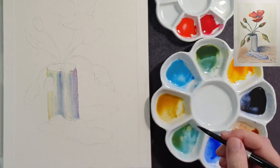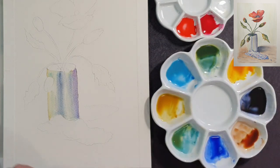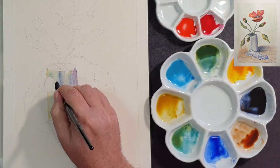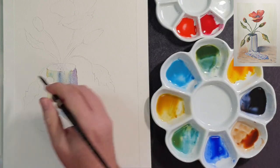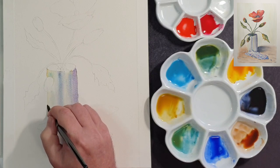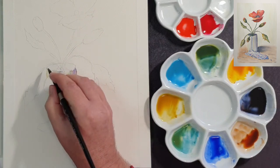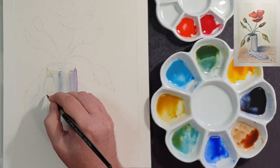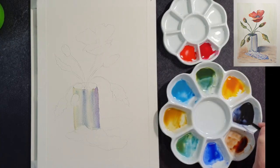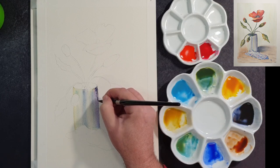Rinse the brush thoroughly and pat it onto a paper towel to get rid of the excess water. Then use the brush to lift out some highlights on the container. Wipe the brush on the towel to get rid of the pigment and then lift out some more. Enhance the shadow side with a bit more of the dark paint and again blend it into the surrounding areas.